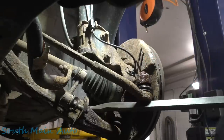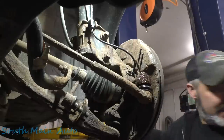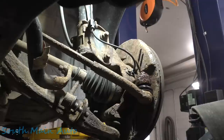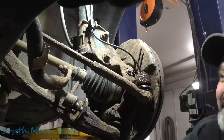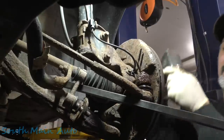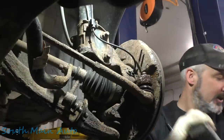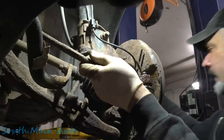Josh is just gonna pry up on it with a pry bar. Oh, shoot. Oh, that's not working. Just start the nut on it. Oh, where's the nut? I probably sent it flying. Maybe this one will work. I smashed it with the air hammer too. Yeah, it's probably not gonna work. Can you reach in further, Josh, all the way to the inner part of the control arm, maybe? There you go. All right, as long as you don't slip, catch me in the face, well, I guess it's okay. Ready? Yep. There you go. That's good. Perfect. Well, the tie rod's already loose, so that's good.